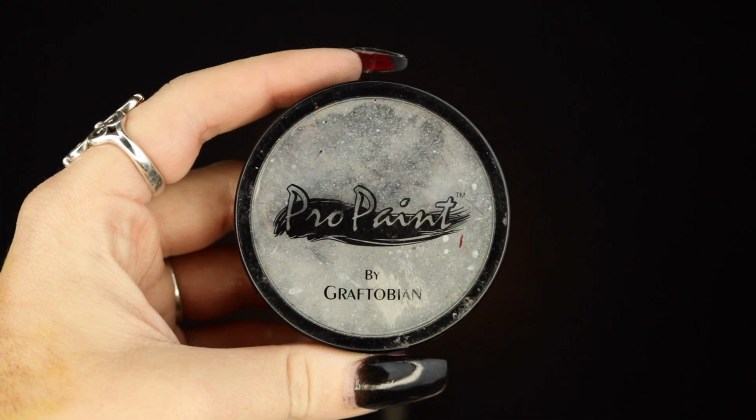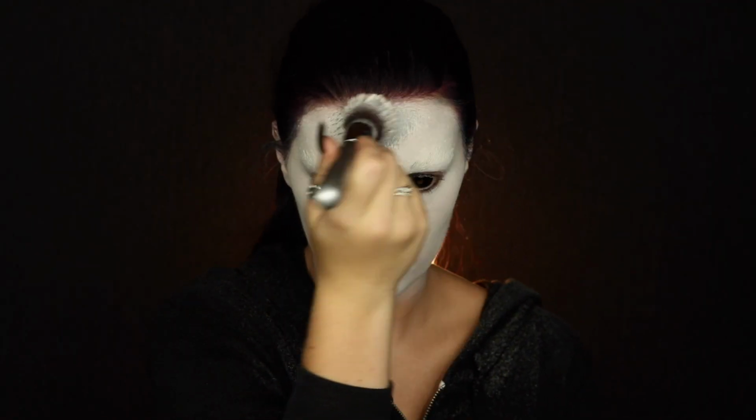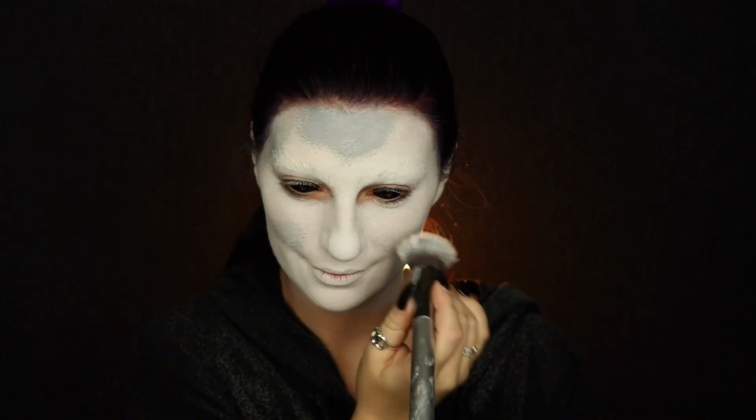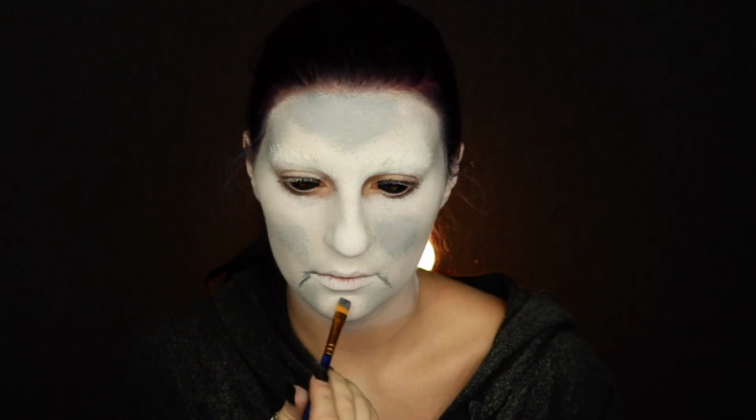before moving on to adding some discoloration. I'm going to start off by taking my Graftobian Pro Paint in Graveyard Gray on the same buffing brush and just trying to replicate the mask where they have some darker areas. So this is going to be the center of your forehead and your cheeks before going ahead and moving on to adding the facial features.